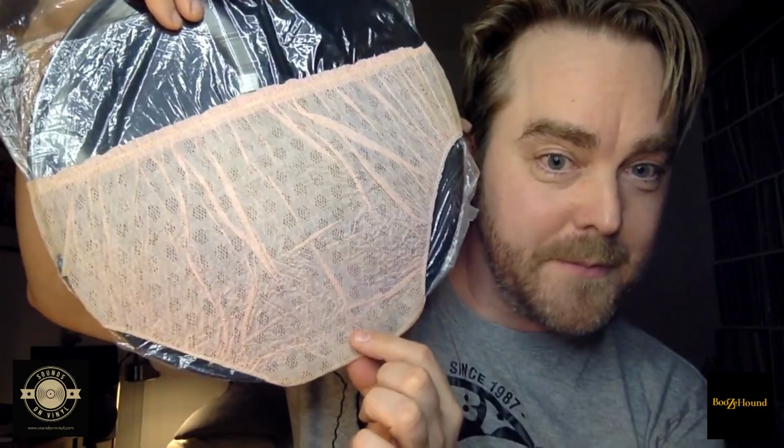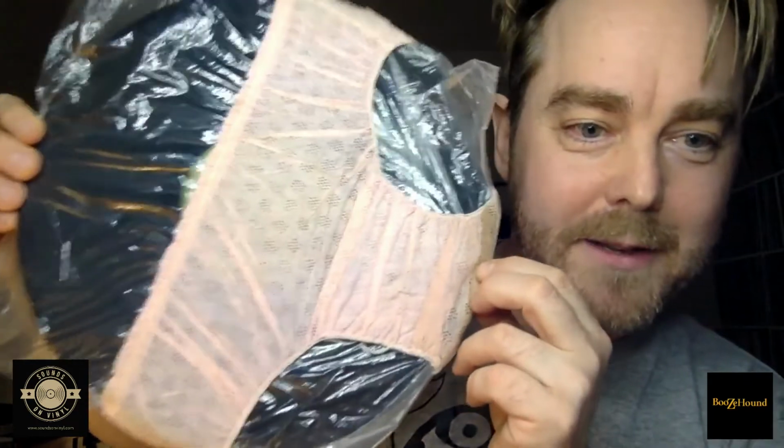But of course, the actual album is packed in a pair of pantyhose made of paper. That's awesome. So that was the real gimmick. Those are these panties here, and I think they were released in different colors. Maybe some were bluish or green or whatever. This is pink, I think. It used to be anyway.